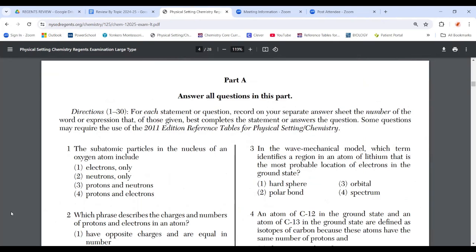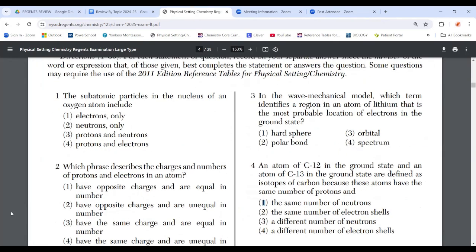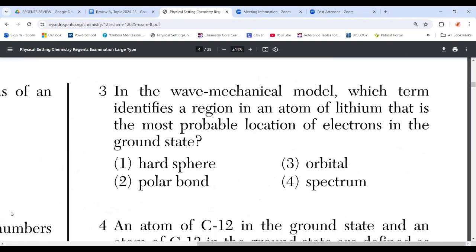All right. Number 3, the wave mechanical model is an atomic theory. There are multiple historical atomic theories, starting all the way back with Dalton's hard sphere. So I'm going to show you a review sheet that summarizes all of those. The wave mechanical model, sometimes now also called the electron cloud model, is the most recent atomic theory and the one that we have the most evidence to support is completely correct. Some of the earlier theories, however, did contribute to our overall understanding of what an atom is like and how it behaves. So that accumulates over time. And that's why you need the review sheet to kind of look at each one.